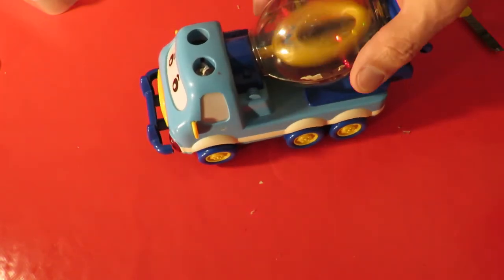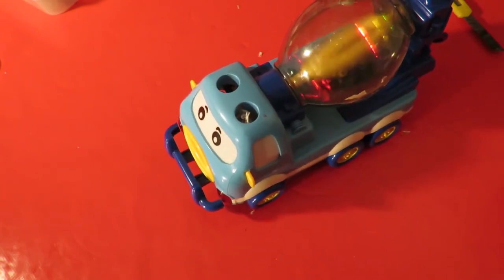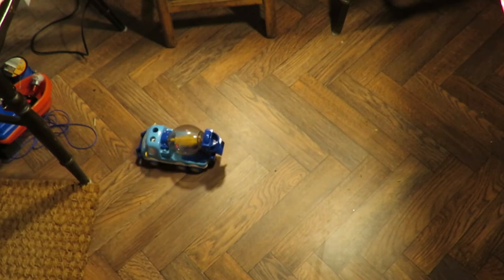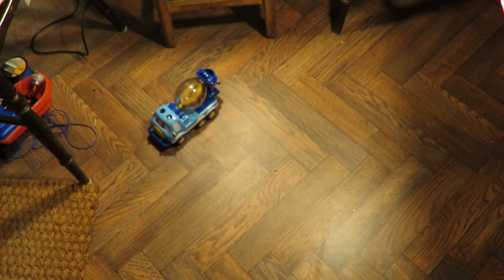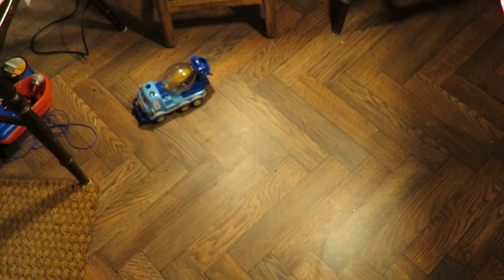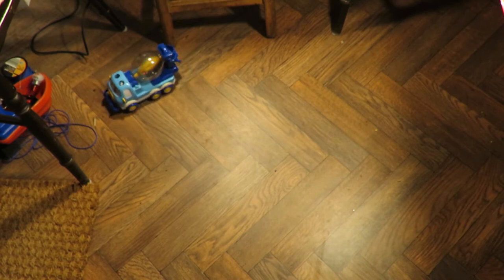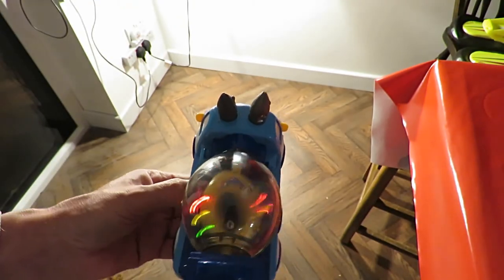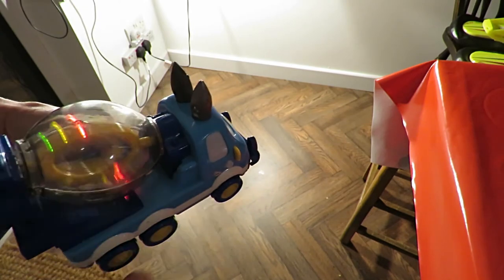Don't think they've got enough grip. You've got the general idea. I'll try it on the floor just in case. Well, it's almost working. I just don't think they've got enough grip. I've done a really technical modification. I've put some weights on the front, some fishing weights, to give the front wheels more grip.